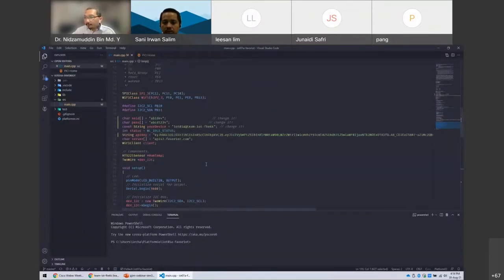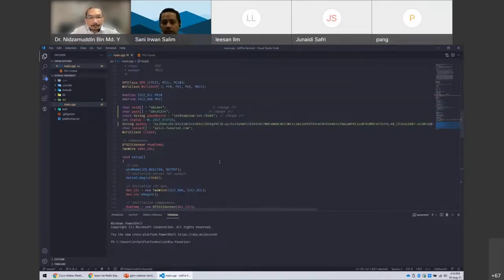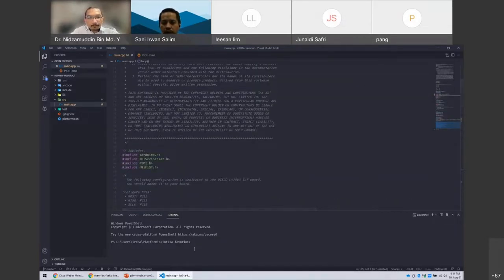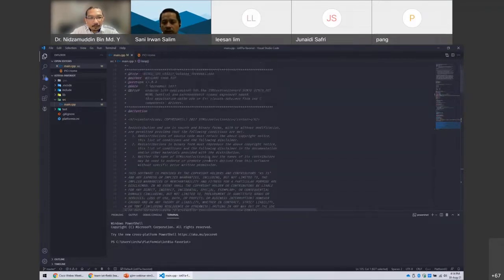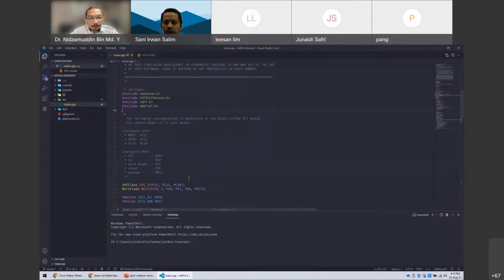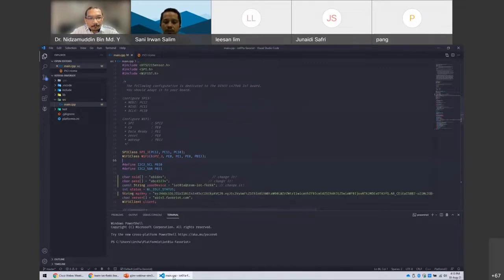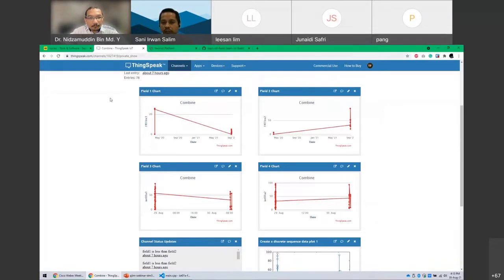Because of the flexibility of the board, all the Arduino libraries, all the sensors or actuators that already have Arduino libraries, can be compatible and available to be used inside the code as well. That will be a big advantage of using this combo, VS Code plus PlatformIO. And of course we have all the code completion and so on. So that is the approach that we've delivered.